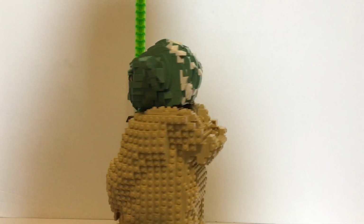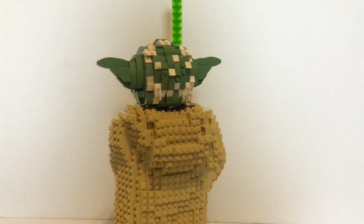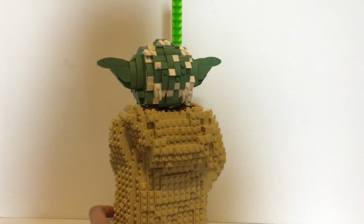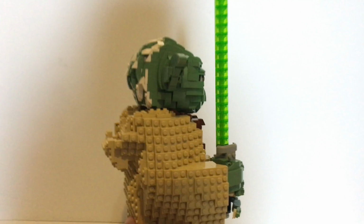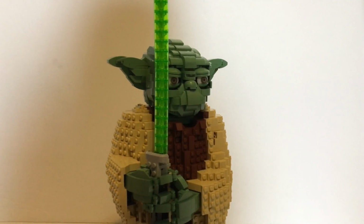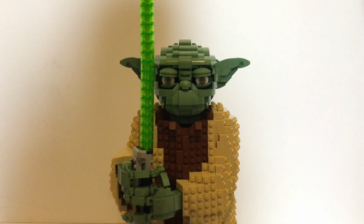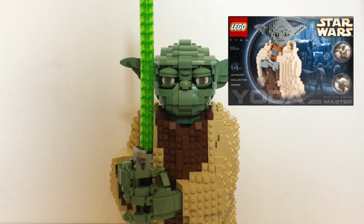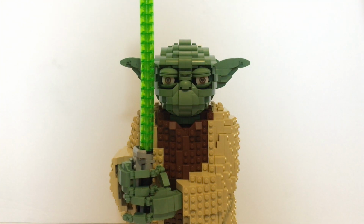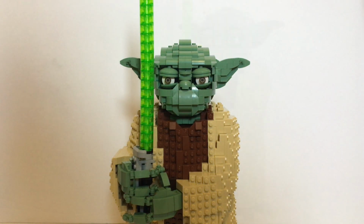And I'll just give you one last 360, but then I think we'll jump right into the final thoughts because there's not really much more to say about this other than it's the coolest Yoda figure ever. This is definitely, I think, better than the original Yoda. They made an original one of these a while ago. I think it was 2002. So yeah, a really long time ago. But yeah, they brought it back in 2019. Pretty nice. But anyways, let's jump into the final thoughts.